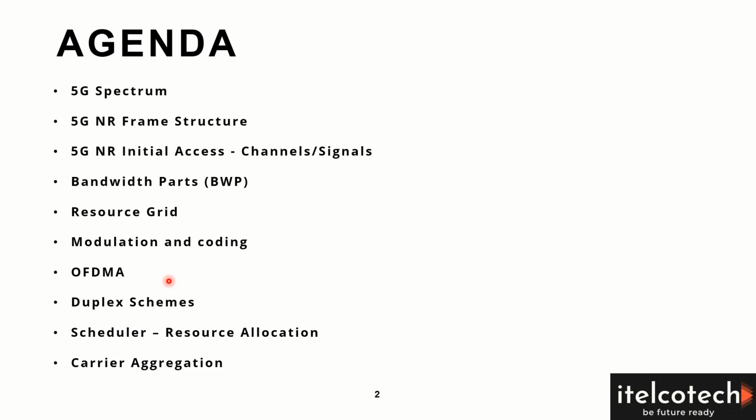The orthogonal frequency division multiple access that is used in 5G, we'll talk about that multiple access in more detail. We'll look into the different kinds of duplex schemes, such as frequency division duplex or time division duplex. We'll talk about that in more detail. As we go up higher in the frequency, we'll adopt the time division duplex and what are the different ways to use it in an efficient way.